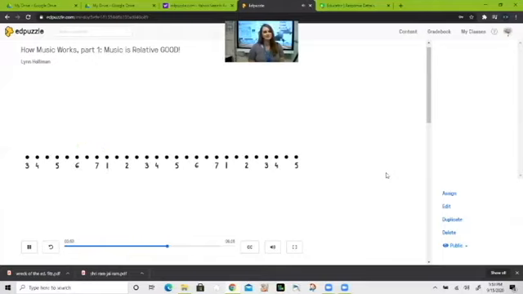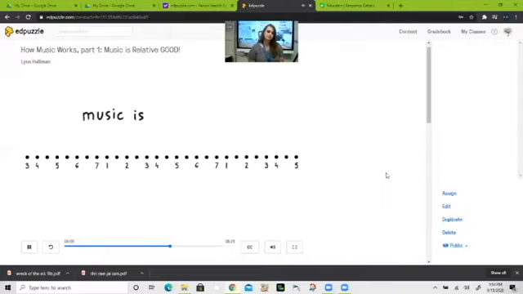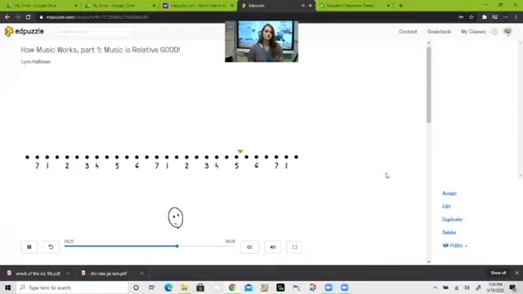The first step to understanding these songs is to realize that the names of the notes don't even really matter, because music is relative. Every one of these melodies is just a sequence of notes from the major scale, and we can build a major scale anywhere we want. We could build it here, or we could build it here, and that means that we can also play any song we know anywhere we want.